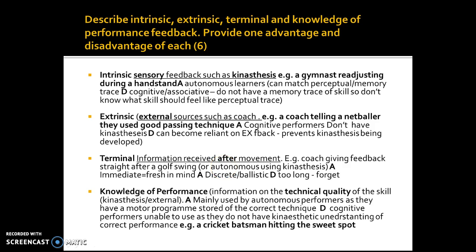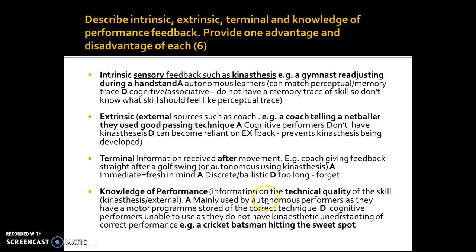Terminal then is information received after a movement, at the end of a movement. I think I've used it in the lessons. So, e.g., a coach giving feedback straight after a golf swing, or you could feel the feedback yourself. So you have a golf swing, it's a ballistic skill, you feel that you've hit too early, and next time you try and hit a little bit later. Mainly used by autonomous performers because they have an understanding. Advantage, it's good for discrete skills that have a clear beginning and end, or ballistic skills that are fast. If the gap between the feedback is too long, you can forget.